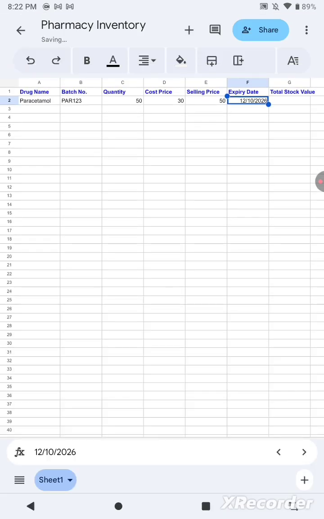Now notice how we separated the cost price from the selling price. This is key for profit tracking later.